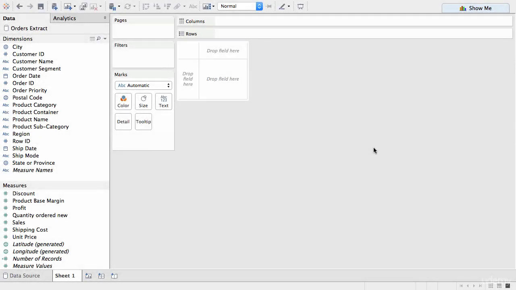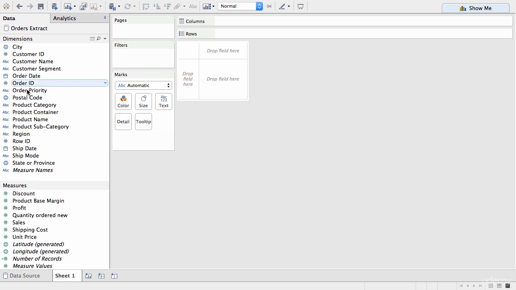In this lecture, we will spend a little bit of time looking at the date type fields and what you can do with them. We'll use our orders sheet from the Superstore subset file, which I have already opened here. And we can see that in this source we have a couple of date type fields. We have the order date, and down here we have a ship date as well.